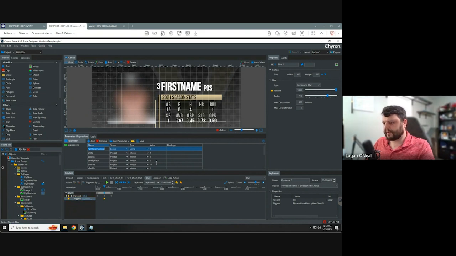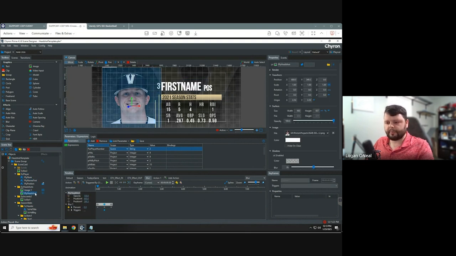So let me swap over myself, and go back to the front of this keyframe. All right, so we're back in Prime, and we have a couple of things to look at here. I'll take a moment to show the scene tree and highlight this is our player headshot that we want to modify. Within this, if we take a look at the right, we have a properties screen here. And in the properties, we want to focus on this image file.